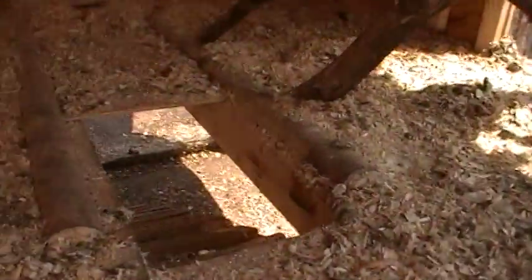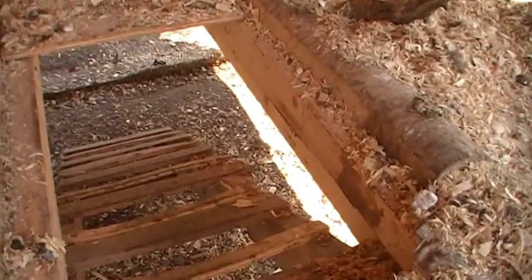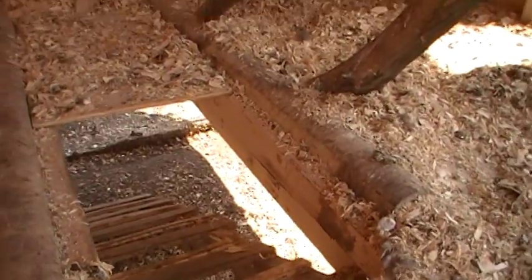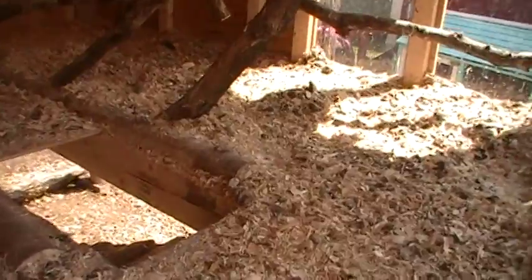I'm very happy that we decided to elevate it a little bit. You saw the stairs. You saw how they come up and down. The learning curve for that was very short. They figured it out. They were hungry. They wanted to jump down. So it worked out just fine. And the roosts.